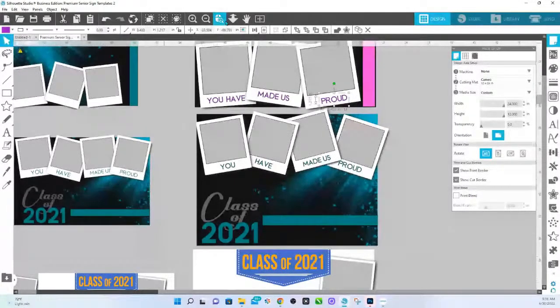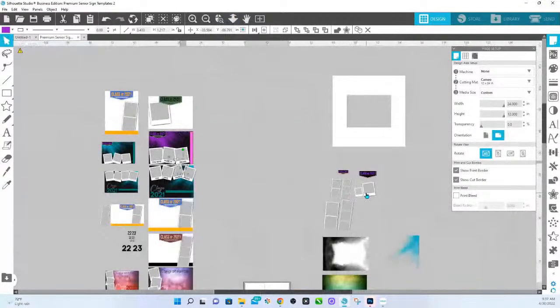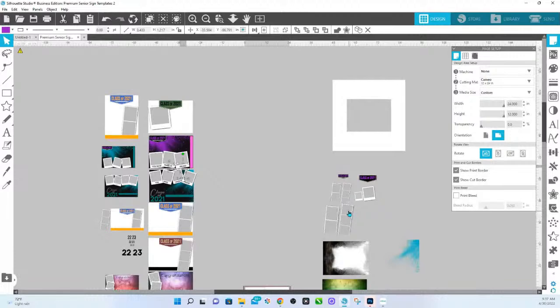Oh, but the film strips, the Polaroids, they're all here to where you can just add your own images to them, rearrange them, use them for different things. As I said, I've used this for baby showers. I've used them for memorials and all those different types of things. If you look at one of my latest videos over on Honestly Speaking, I made a shirt for a family for a baby shower, and I had the ultrasound pictures inside the film strips. So again, these can be used outside of graduation designs.